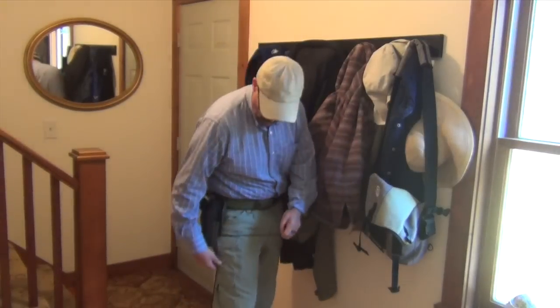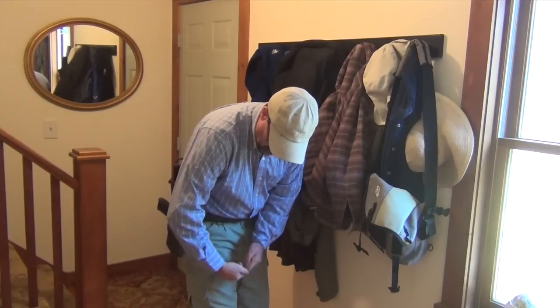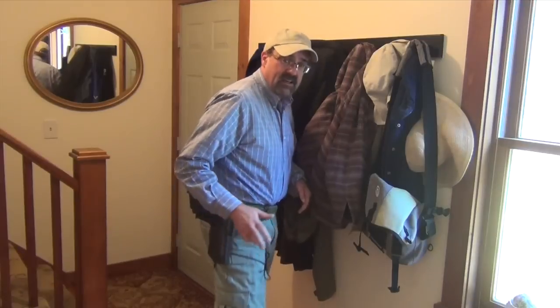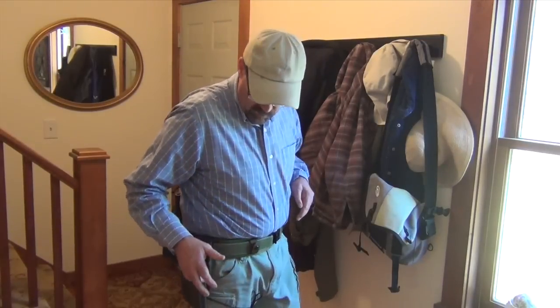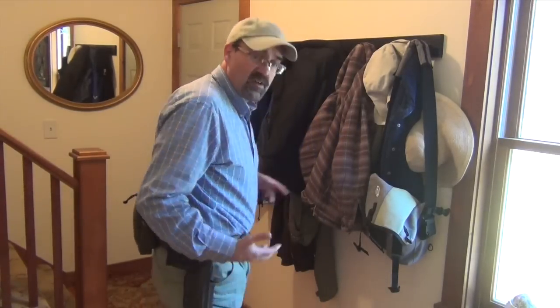From magazines are right there, getting the pistol out, you can see the gun doesn't move. If I want, I can run this bit of paracord through here, which is just going to keep things nice and tight and locked down, if I want to do that. It also means when I sit, if you sit with a drop leg rig, a lot of times that's going to come up and push your belt out of the way and kind of be uncomfortable. So this setup is really good.